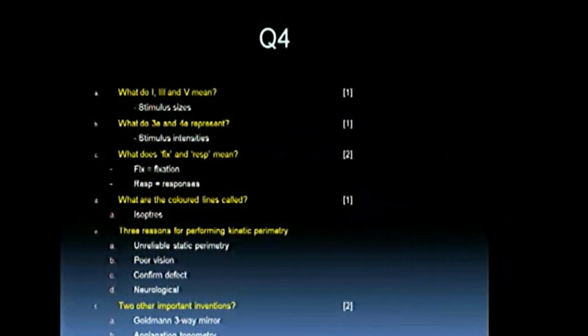When might you do a Goldmann visual field or kinetic perimetry? Here, the commonest reason is poor visual acuity. If they have a consistently unreliable Humphrey visual field test, that's a good enough reason. You might want to get a wider visual field because the Humphrey visual field only measures out to 30 degrees. So if you want to measure neurological fields, you might want a Goldmann visual field for that reason. And the last reason I put here: if you want to confirm a defect on Humphrey. If you weren't sure, you want to do Goldmann to confirm.